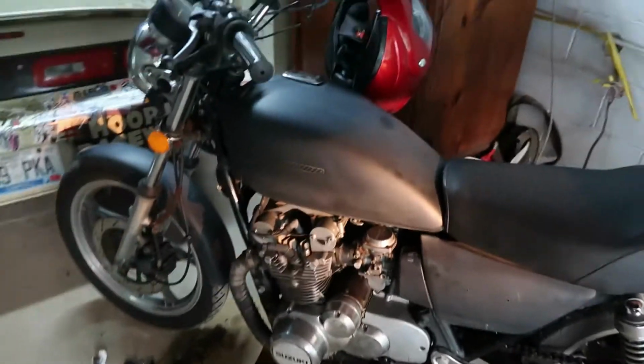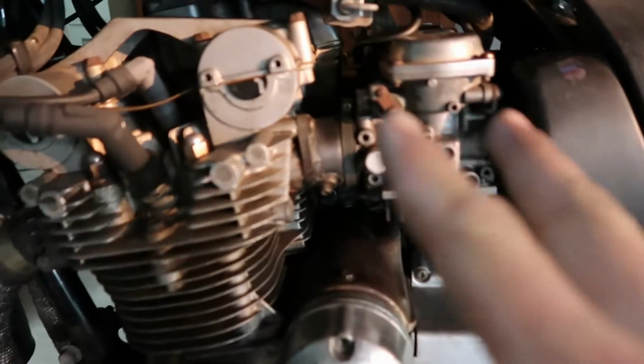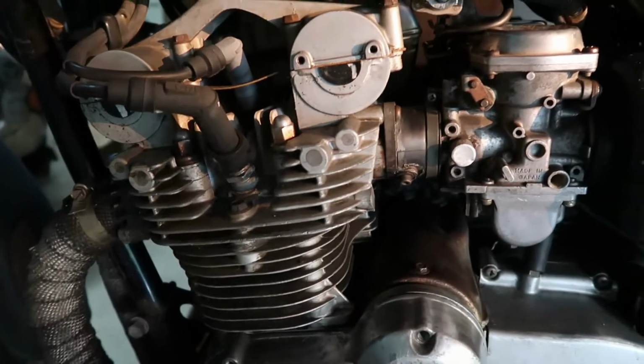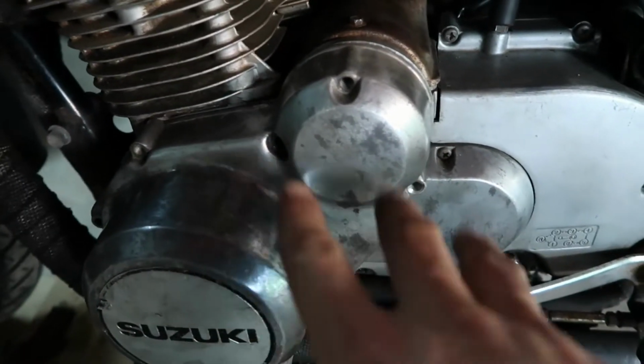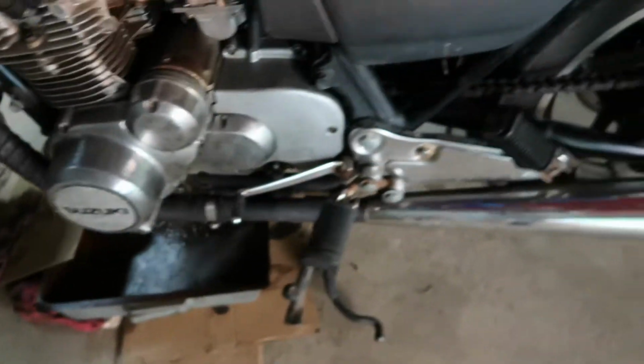So it's finally all put back together. I had to take this thing on and off like 3 or 4 times just to get it back on. So that was a nightmare. Hopefully I don't have to do that again. I had to wait for bolts from my stator housing because I had to drill 2 of them out. So I'm getting new ones.